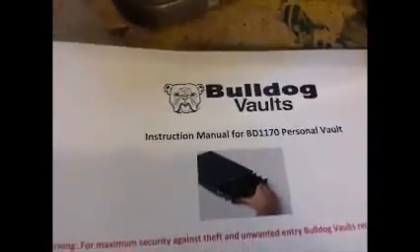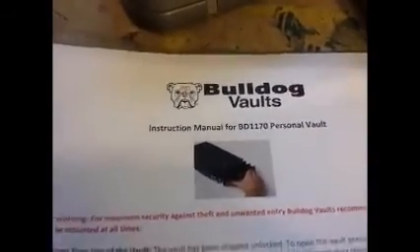It's a little bit secure, it'll buy you a little bit of time. So the guy breaks in, you got your vault — here we go, breaking in. I haven't rehearsed this, let's see how easy this is. The model number — they have all kinds of instructions, kind of funny.